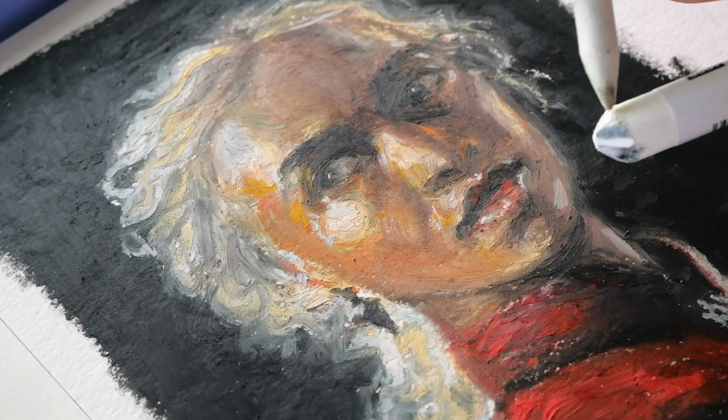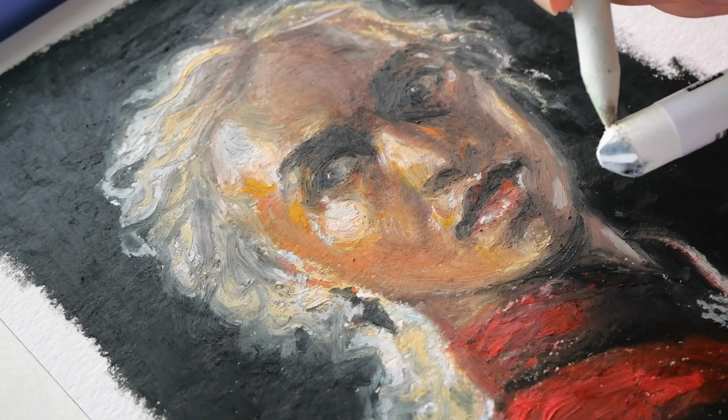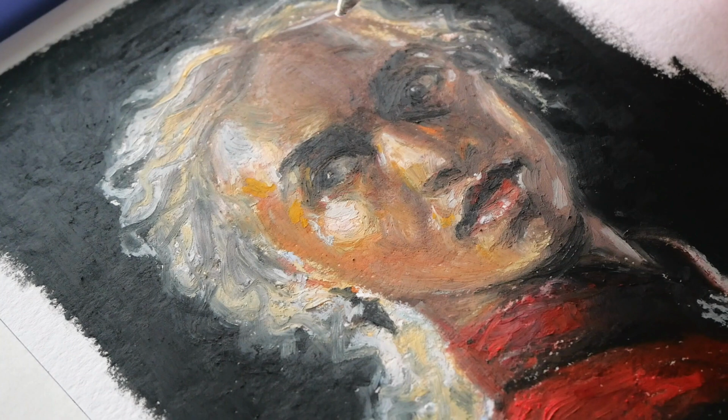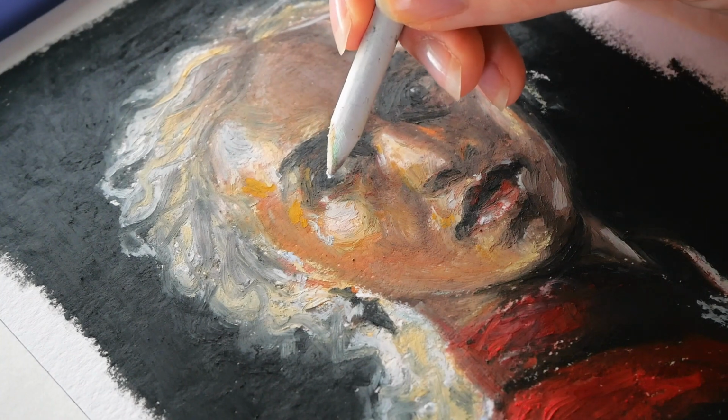Speaking of paper stumps, I also like to use a small paper stump to scrape off oil pastel directly from the oil pastel stick and apply it that way for details and highlights.